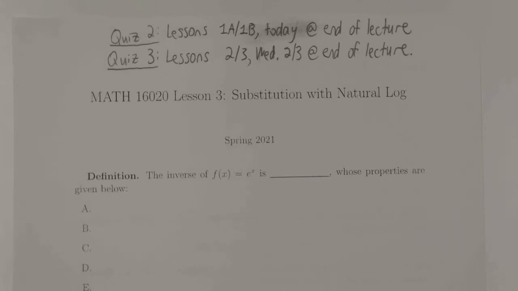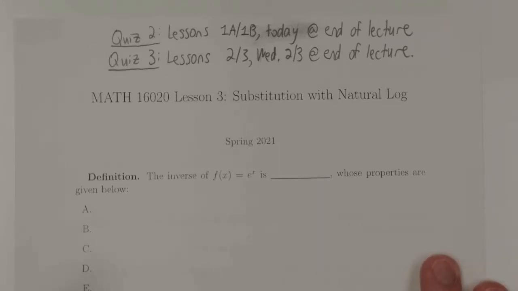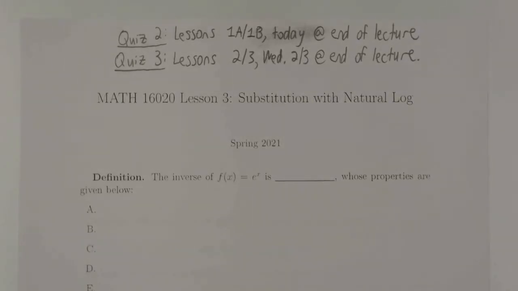Okay. So a couple of quick announcements. Quiz 2 is today at the end of lecture, covering lessons 1A and 1B. Quiz 3 is going to be next Wednesday, covering lessons 2 and 3. So last Wednesday's lecture and then today's lecture. So before we get started, any quick questions on anything that stuck out in the homework? All right, cool.